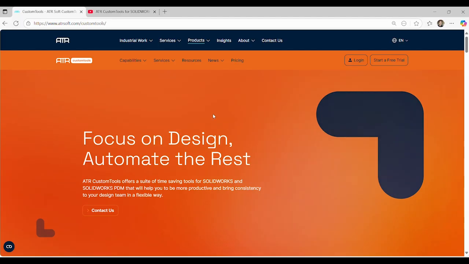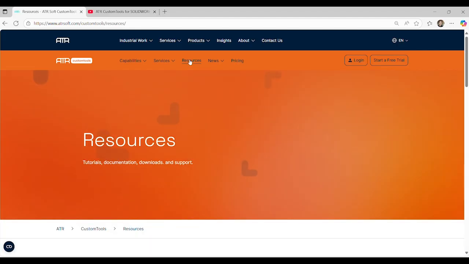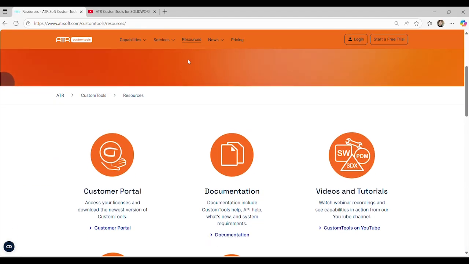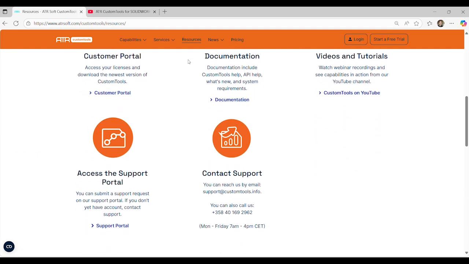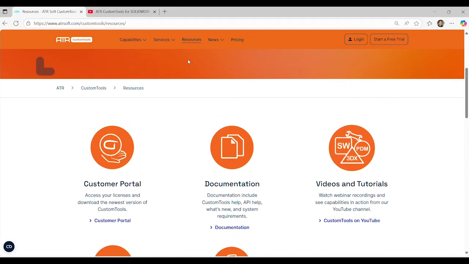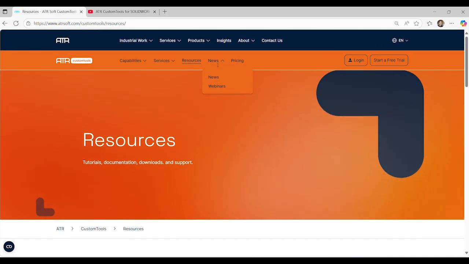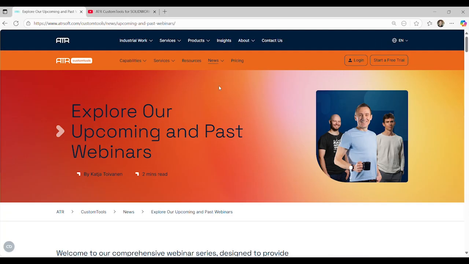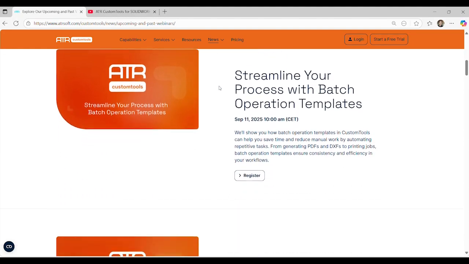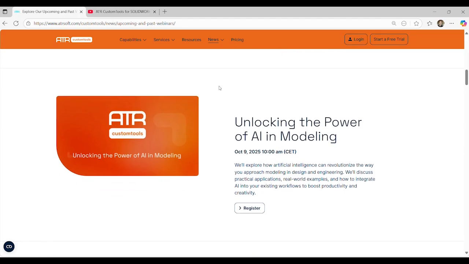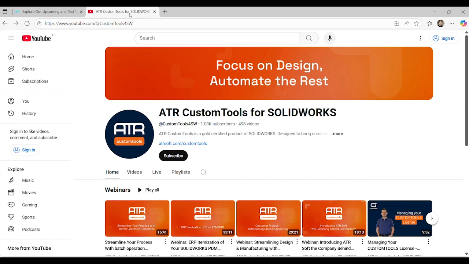If you would like to extend your configuration knowledge, we recommend visiting the CustomTools website. Our Resource Center provides a vast variety of material to help you with the configuration. You can find guides, you can also find different videos, and our help is also available online. We also offer webinars on various topics such as configuring CustomTools with SolidWorks PDM Professional. You can access these webinars from the CustomTools website. Additionally, we suggest visiting our YouTube channel where you can find numerous videos to assist you in using and configuring CustomTools.